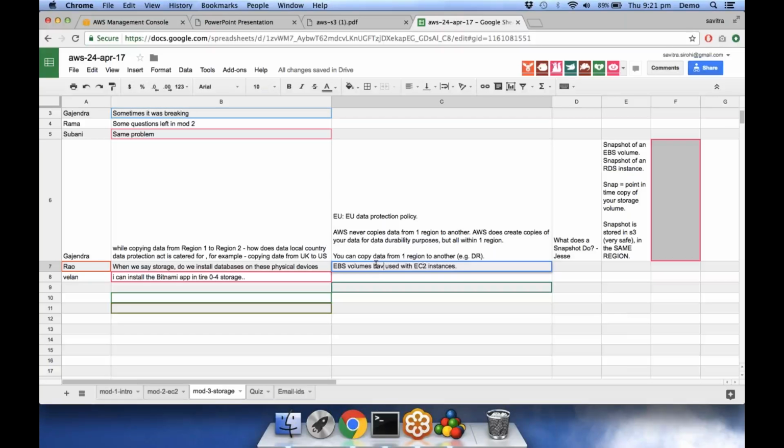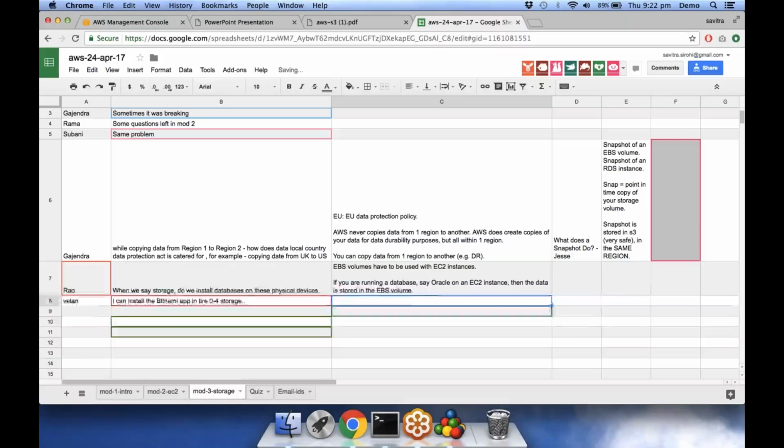EBS volumes have to be used with EC2 instances, right? So if you're running a database, say Oracle, on an EC2 instance, then the data, also the software, is stored in the EBS volume.